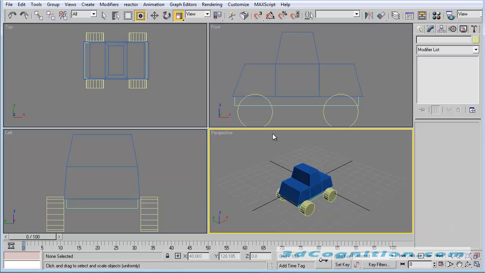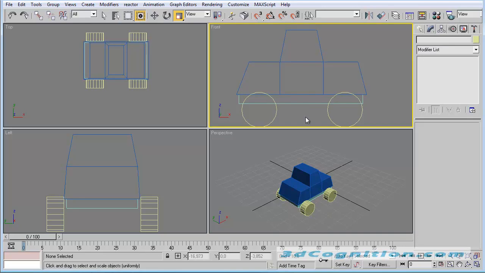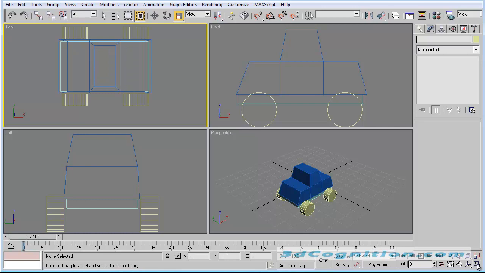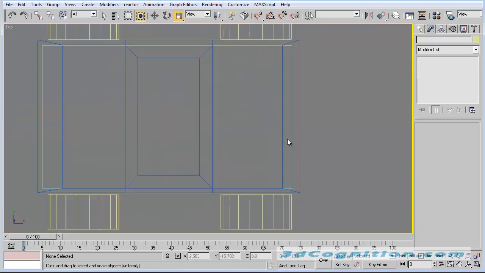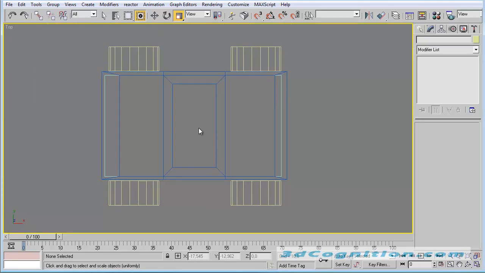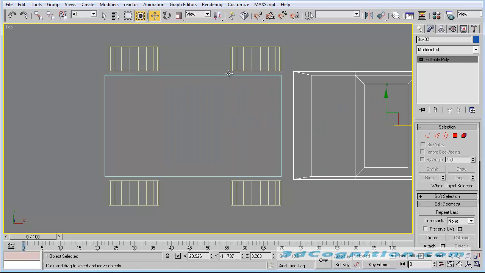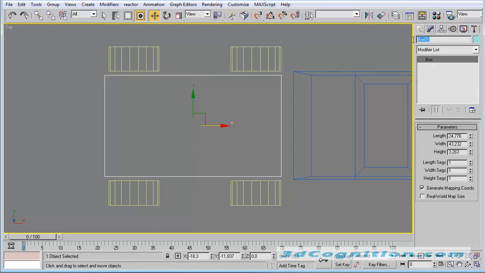So what I'm going to do is create an assembly here, in a sense. Probably easiest to do it in this view, I'm going to maximize this top view. And I'm going to make the wheels children of the chassis. Let me go ahead and name these so you can see what these are. So we'll call this chassis.